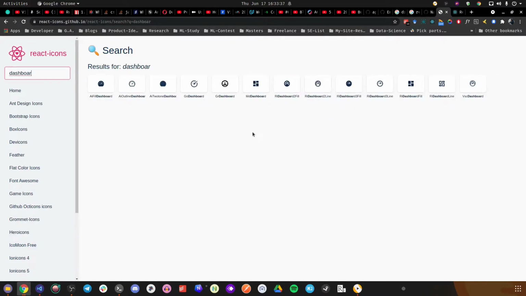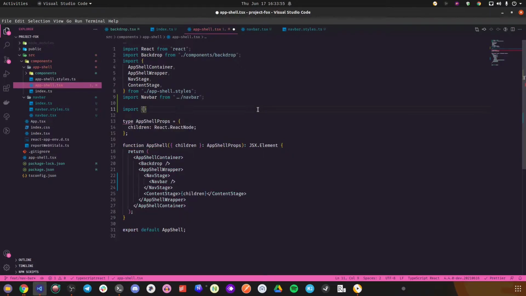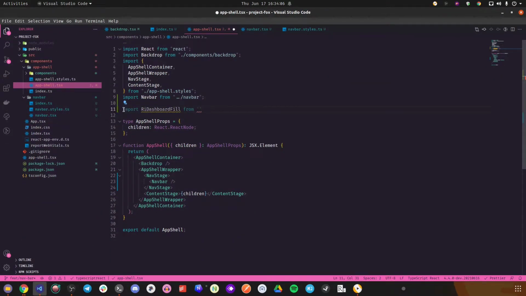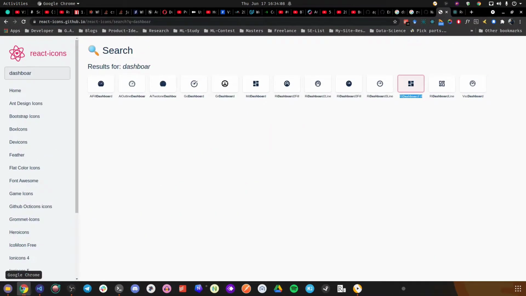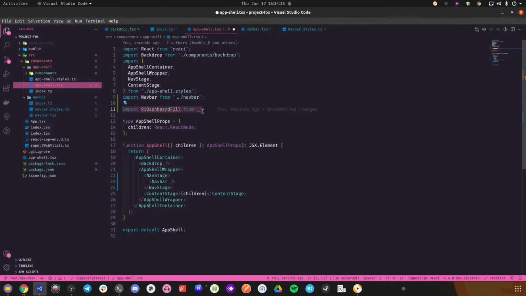Let's select a few icons for ourselves. We have dashboard. Let's get the filled ones here. Usually you would want to pick icons from the same set of icon list, but if for some reason that is not possible, you like some other icons, feel free to do so.